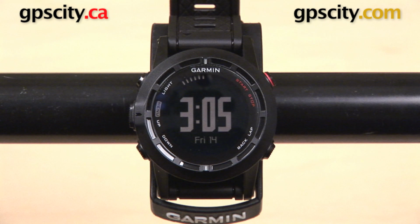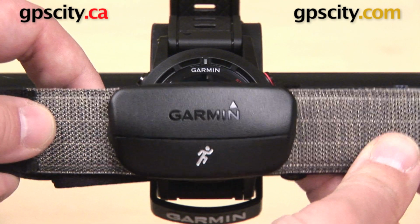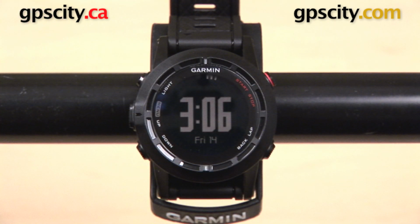There are a couple different versions of the Fenix 2. You can buy it with or without a heart rate monitor. If you buy it with, you're going to get this one, which is the Garmin HRM-RUN. So you can pair this heart rate monitor with it, or even if you have an older Garmin heart rate monitor, that's going to work as well.